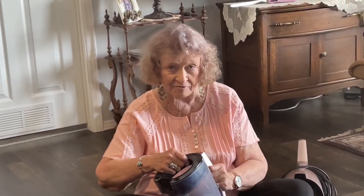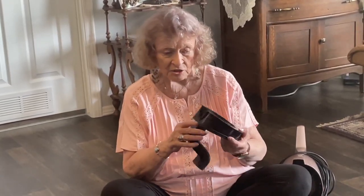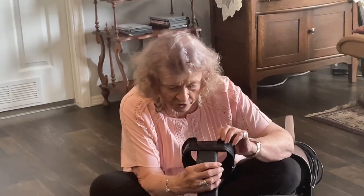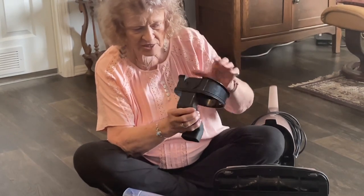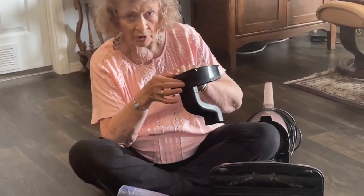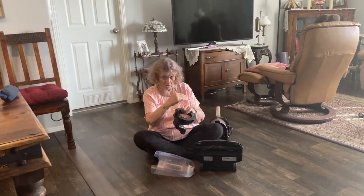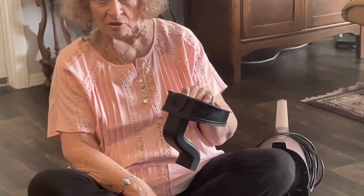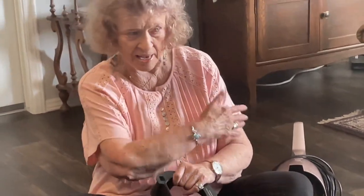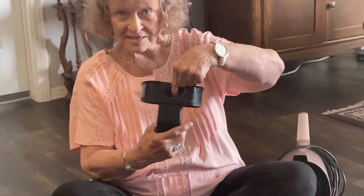They gave me a tip — so simple, but who knew? They told me there's a little flap right there on the black insert — a little rubber flap about the size of a quarter. The customer service rep asked me, is that flap on the outside or the inside? I said it's on the outside. He said, push it in. So I pushed it in, hooked it back up, and it picked up all the dirt. That flap has to be in like that. And that's tip number one.